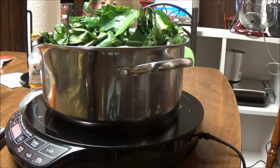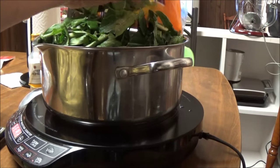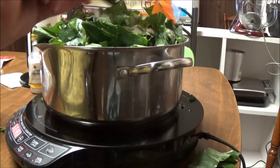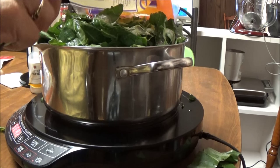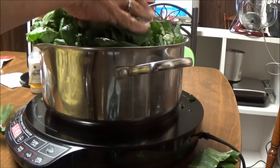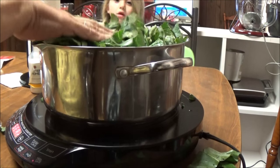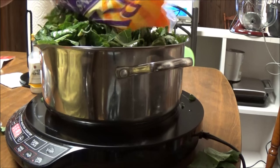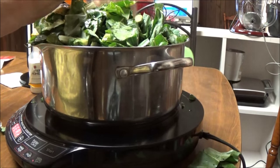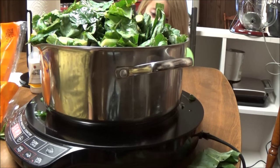Alright. So, I'm going to put in the other bag. It's just falling everywhere. I'm just going to use my hands. These are bigger leaves than they normally are. All right, now I'm going to just keep this cooking. Get all these leaves off the table and put them in here. And I'll bring you back in a little while.